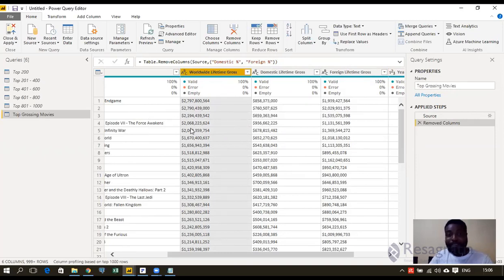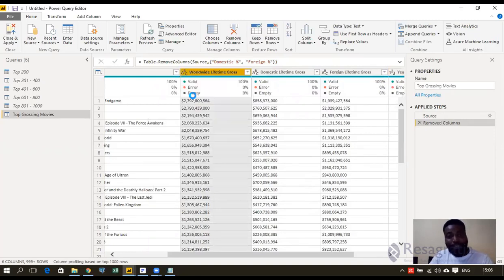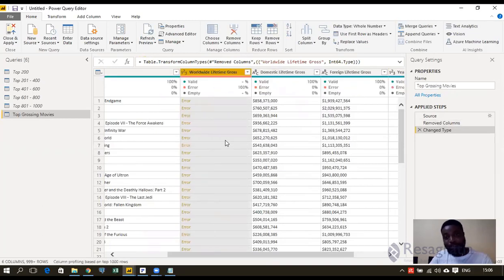You might be tempted to just go straight ahead and click this icon and say format as whole number. But watch what happens. If I click that, what does it do? It comes out as errors. And this is because you're trying to format something that is essentially being categorized as text, as a number.